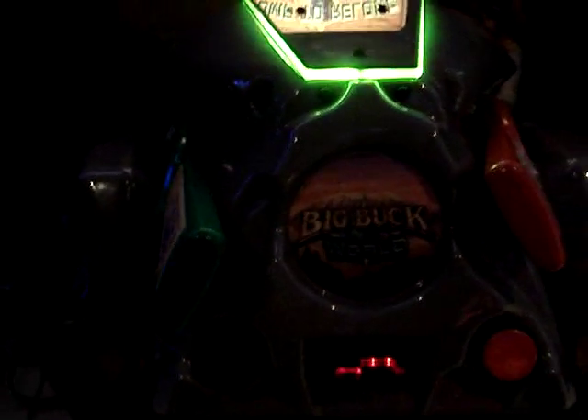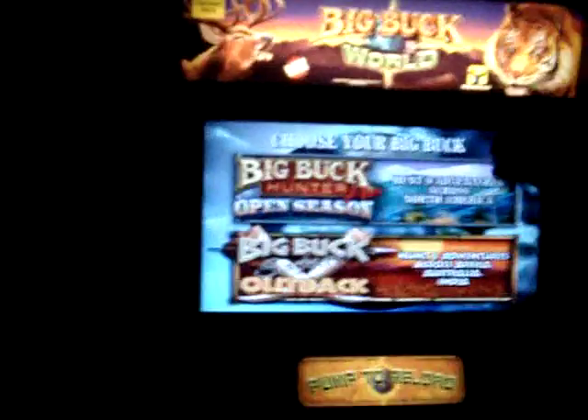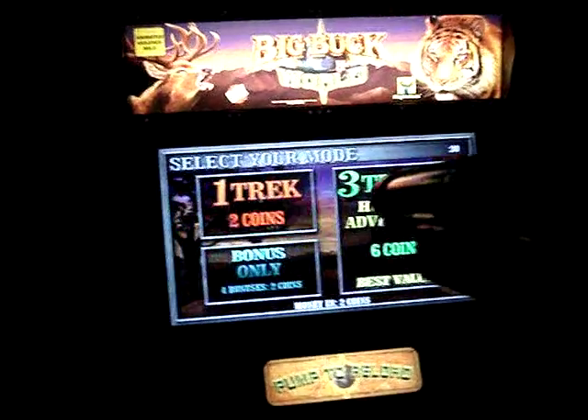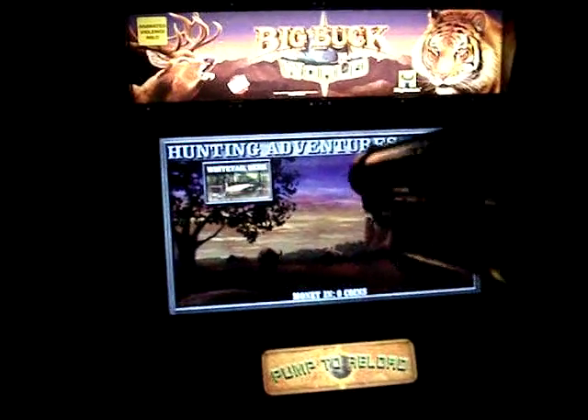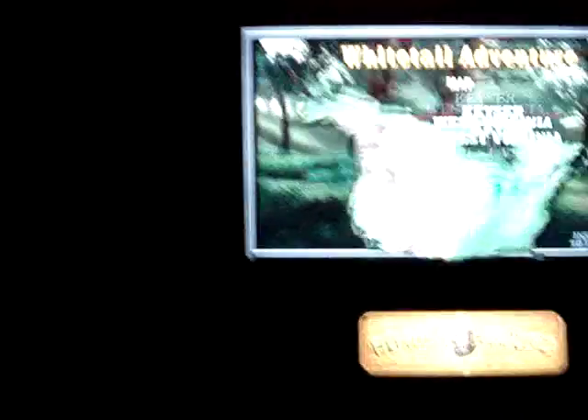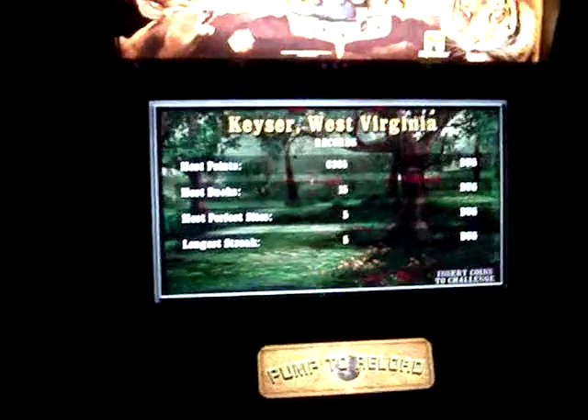The first thing I'm going to do is power the game up and make sure the gun is working, because I don't want to transfer everything over and then find out I've got a problem. I want to know if the gun has a problem before I start — that way I'll know if a problem after I'm finished is something I may have caused. The gun is working, so that's good. Now we need to turn the game off; you don't want power on it when you're working on it.